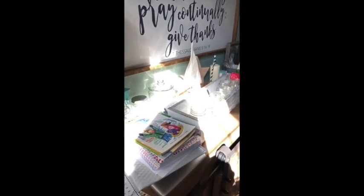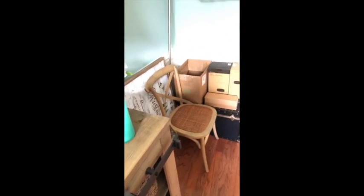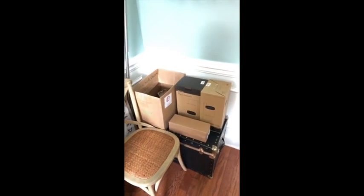My daughter's doing a reading initiative at school, so we have piles of reading. Literally, we have piles of reading books everywhere. So these are, I think she read these already. So I'm trying to keep the ones that she's read in here and the ones that she hasn't read out there. More stuff. I need to put these wall sconces up. They've been sitting there for a while.